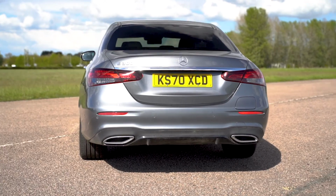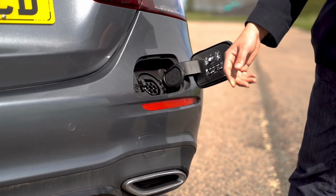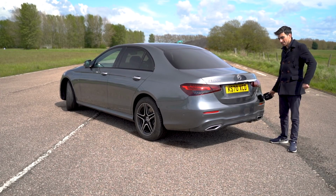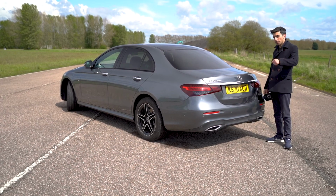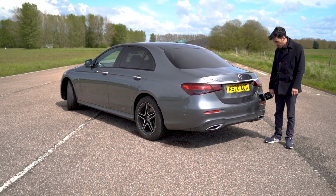Now this is the plug-in hybrid model, and we've got a charging port at the back of the car. This is actually a really handy place to have it, because if you've got it at the side, you can sometimes have to stretch the cable further than it wants to go on a public charger, but at the back, just simply reverse in and it won't be a stretch.